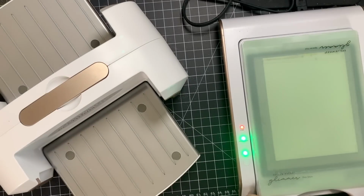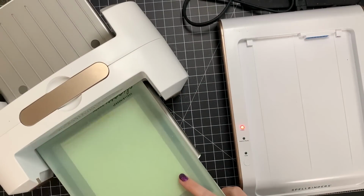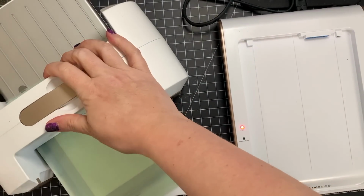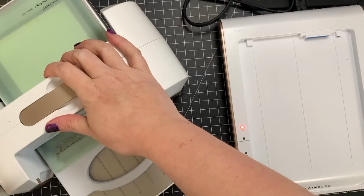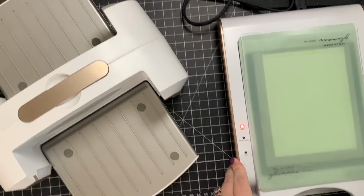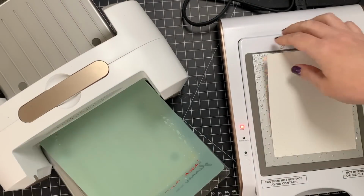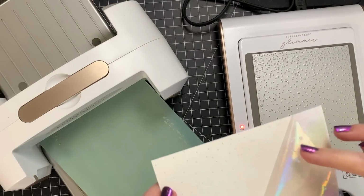So I taped it into place, and I'm using the Trinity Stamps Falling Snow hot foil plate. That plate is huge, actually. It's like 5x6, something like that. And so you could do larger card panels with it. But had it heating up on my Glimmer hot foil machine. I'd press the timer, put the cardstock with the foil, so the pretty side of the foil was touching the pattern of the hot foil plate.